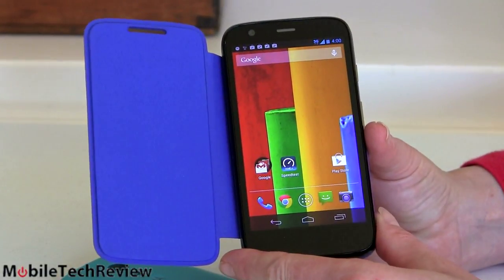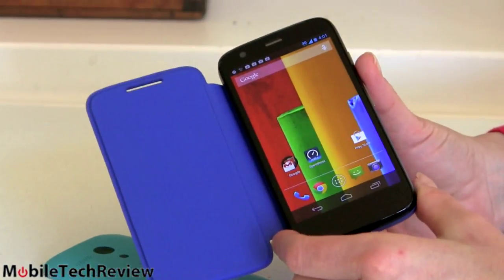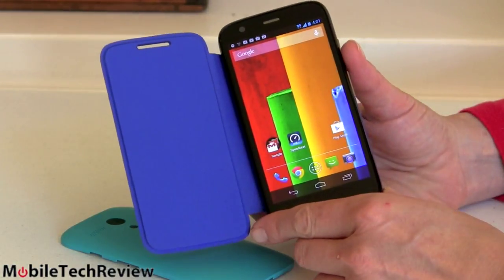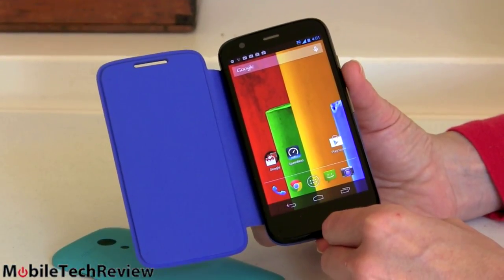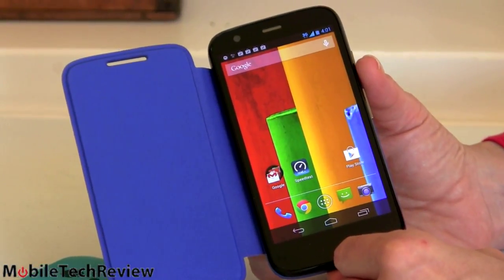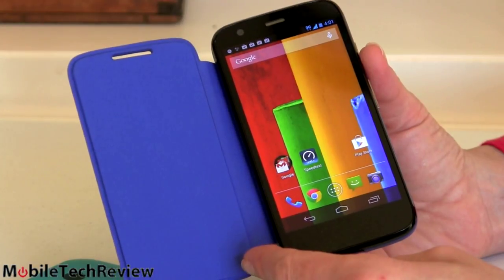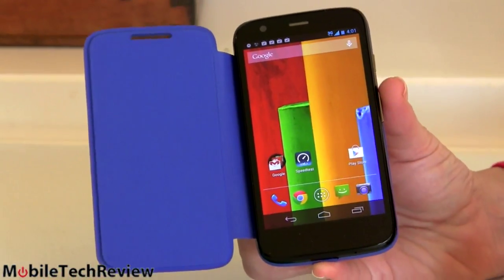When we wake it up, we see the 4.5-inch display at 720p — 1280 by 720 resolution — which is 329 pixels per inch, so you've got a very sharp screen. For a device this small, full HD would be overkill. Colors are nice and bright with rich colors visible on the default desktop. However, this is maximum brightness right now, and it's not a very bright screen — not great for outdoor viewing. For average indoor use it's fine. There are soft buttons on screen, so no hardware buttons, which takes up a little screen real estate.